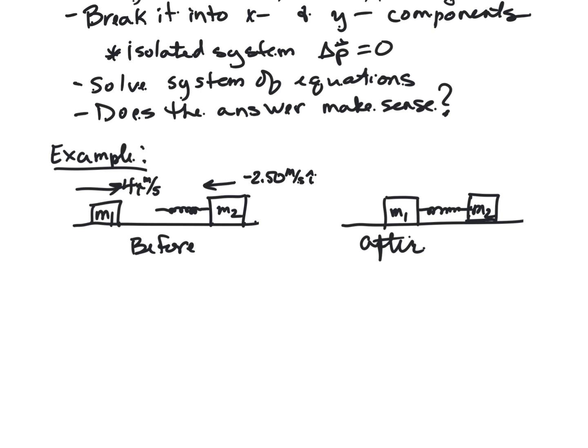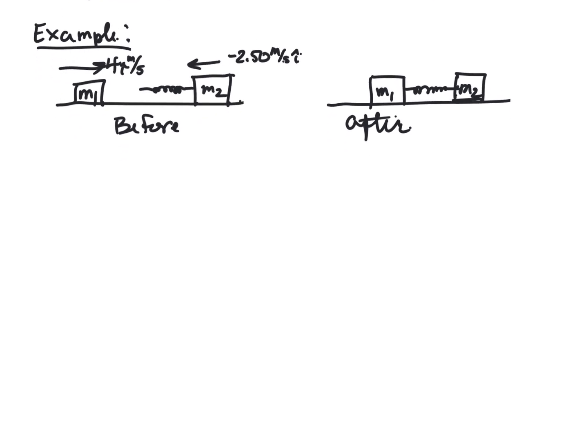Well, let's look. What do we know first? We know initial momentum equals final momentum. This is all in the x direction, so it is a one-dimensional collision, isn't it? Okay, so we have M1 V1 initial plus M2 V2 initial equals M1 V1 final plus M2 V2 final. So what can we fill in here? Well, we're not going to fill anything in here yet. We know it's elastic. That we do know.